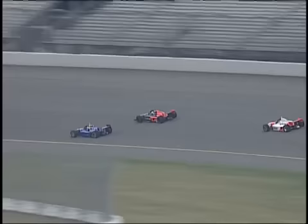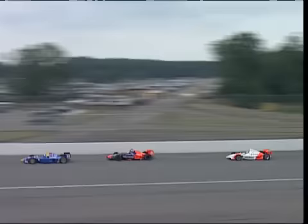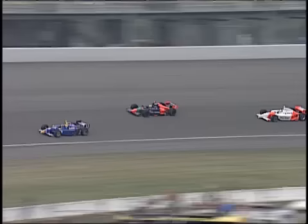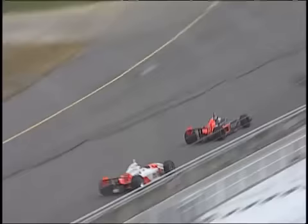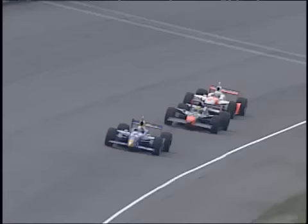At the front, Giafone says it's time to try it. Still there. Still there. He got a car in back. You heard the word. He got a car Gilles in back. He's got a run on. He's right back. With those guys running side by side, Paul, what happens is he punches a big hole in the air. And the guy to take advantage of that is Deferrin. Yeah, Deferrin just nicely tucked back in there, taking advantage of both of them. And it does give Scheckter a bit of a chance to pull away, though it does put Rice back into second.